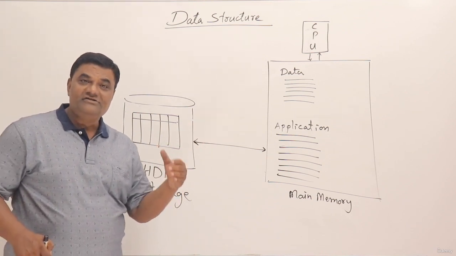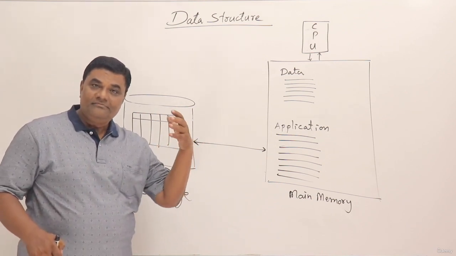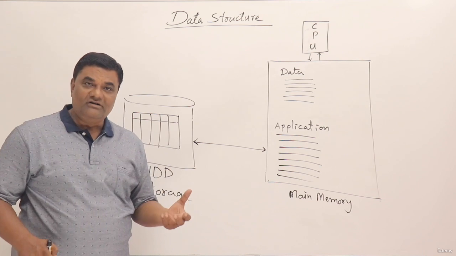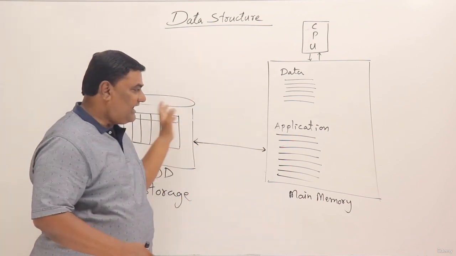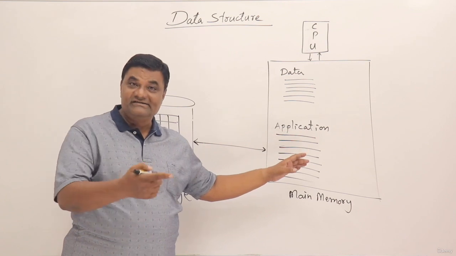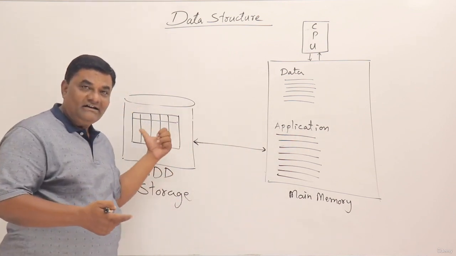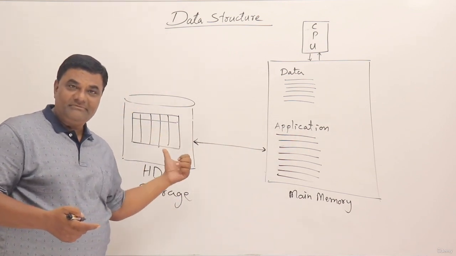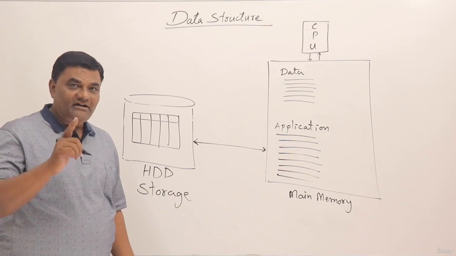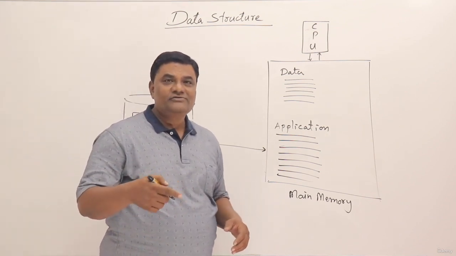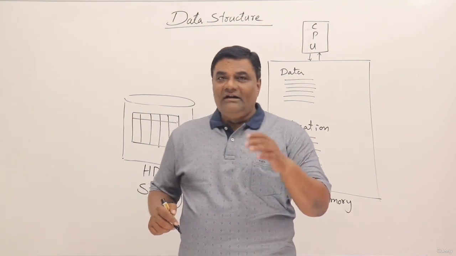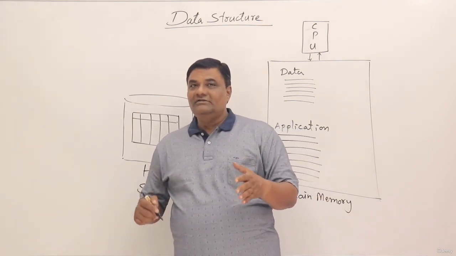Just a brief introduction I am giving you. Database means arranging the data in some model, like say relational model, in the permanent storage so that it can be retrieved or accessed by applications easily. That arrangement in the hard disk or in the permanent storage is called a database. Then next, let us go to the next term.